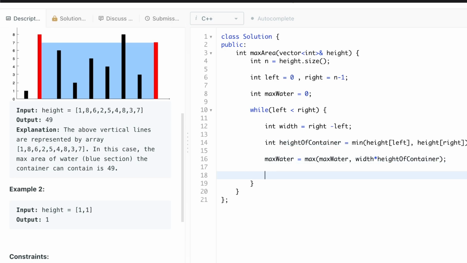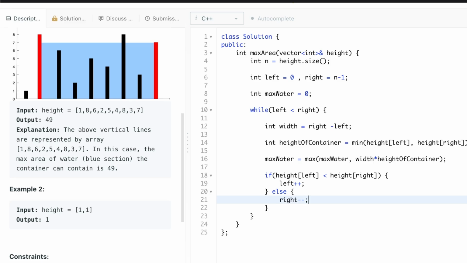Okay, now we have to choose from where we have to move, either increase or decrease. So if height of left is less than height of right, that means we already have one maximum, we need to maximize the other, so it is left plus plus, else we need to move from right.